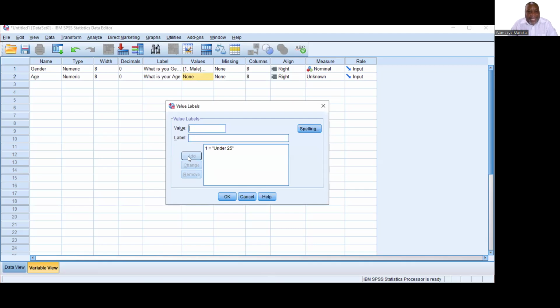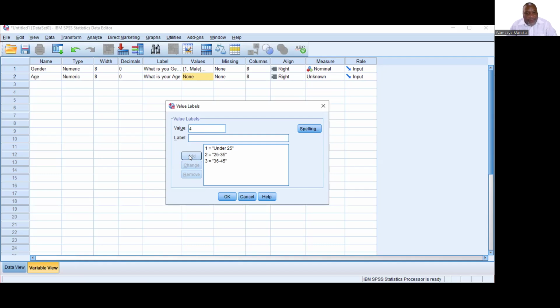Then we add. Then 2 is going to be 25 to 35. Then we add. Then 3 is going to be 36 to 45. Then we add.